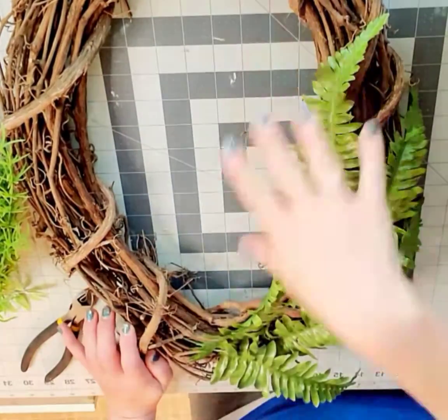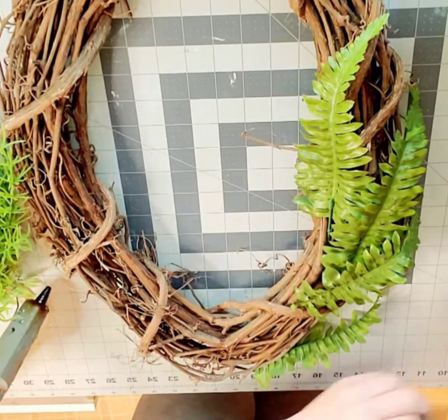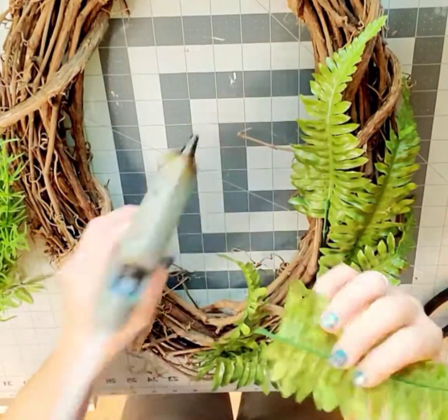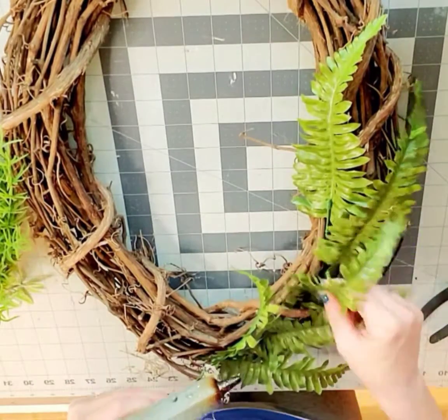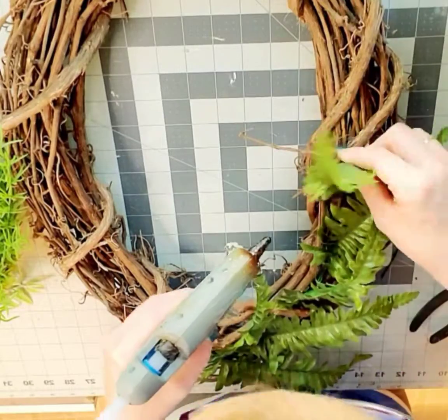and my mother likes her wreaths to be decorated up the side. So on this one, I'm going to go up the side and across the bottom. So I start gluing down my ferns once I decided I like them. I do add the glue to the stem part, the plastic piece, and the leaf. That way it gives it a little bit better bond to the grapevine.